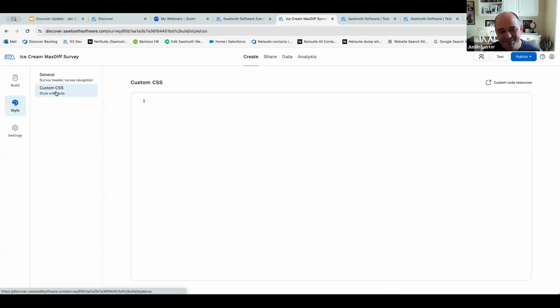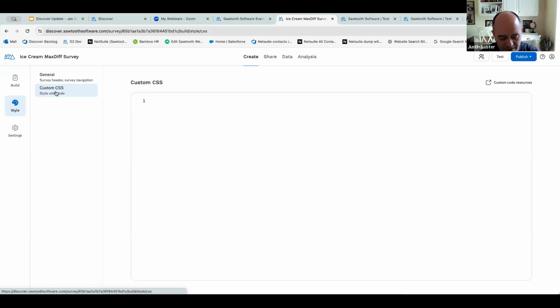I'm guessing most of you don't know much about CSS, and you also don't know much about JavaScript. So I'm going to be kind of slow and thorough when I talk about these things. I don't want you to be intimidated. I want you to realize that what we're doing here is making Discover more flexible and customizable. And one of the most powerful ways to do that is just to let you type in your own CSS or JavaScript. You may not be an expert at it, and that's okay. A lot of times you can just paste in a little snippet that someone gives you, and it will fix things.